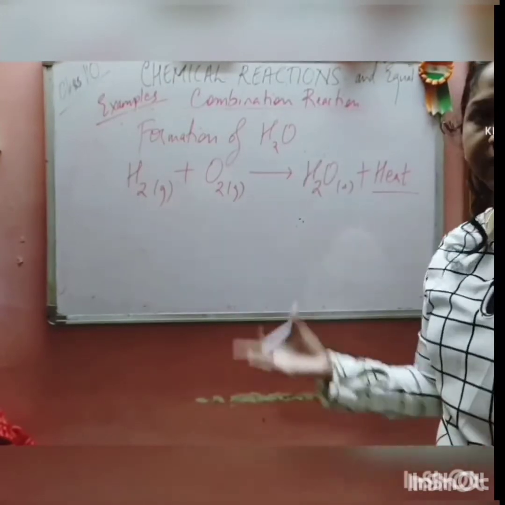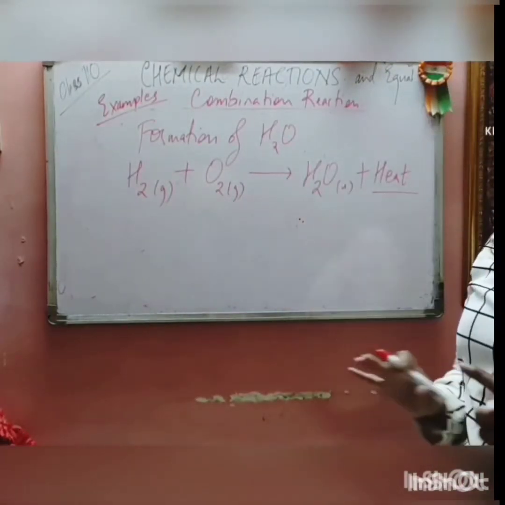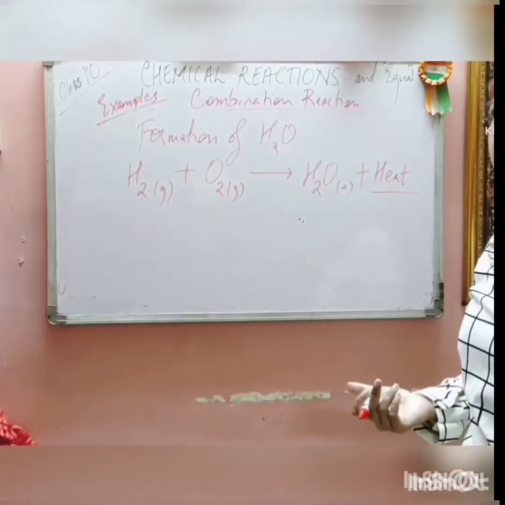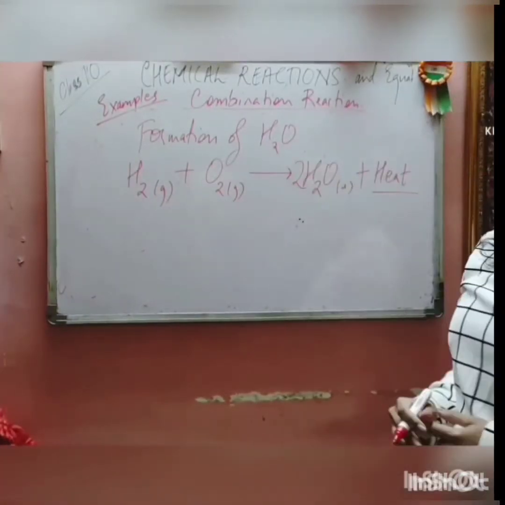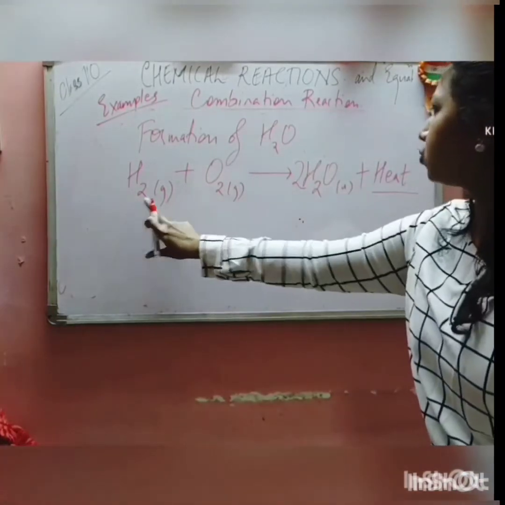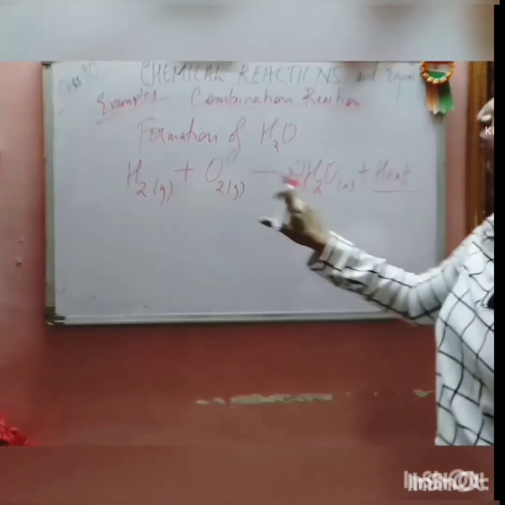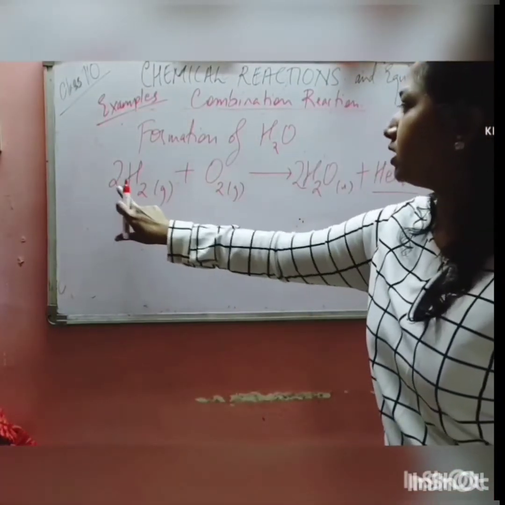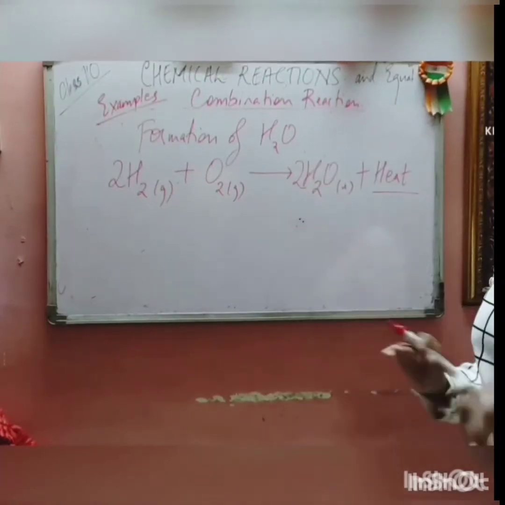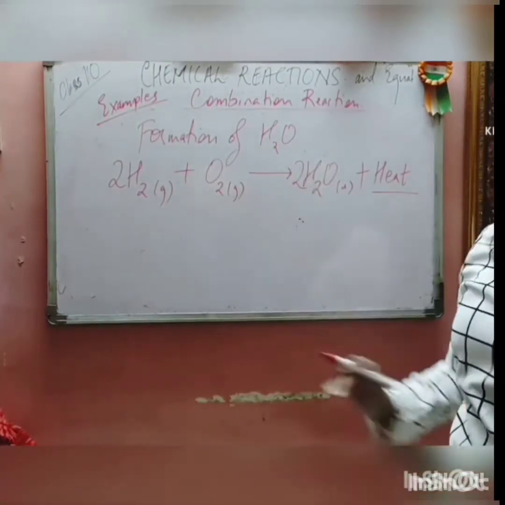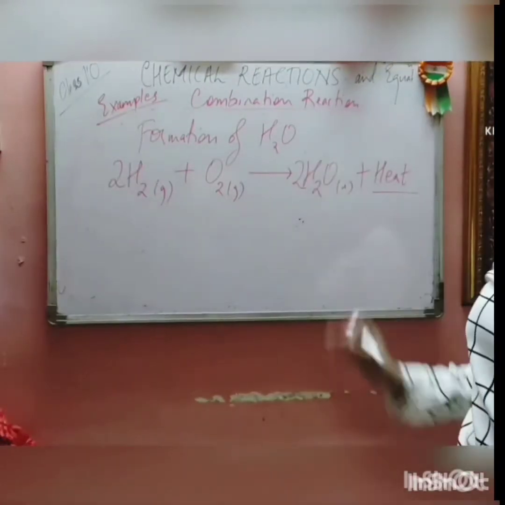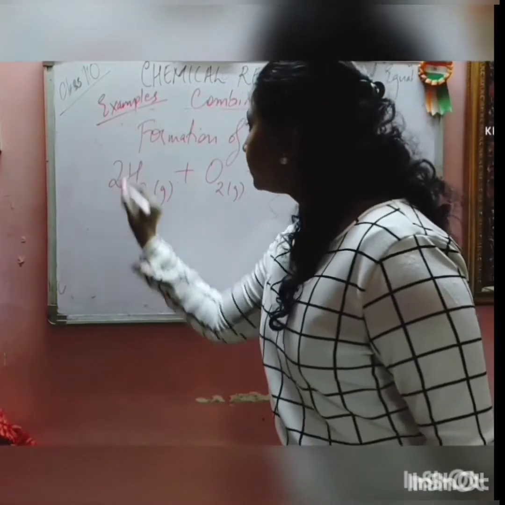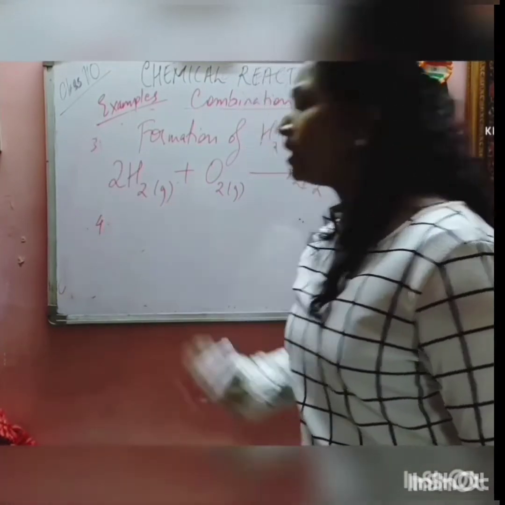Now let's see whether it is balanced. H2, after a time it is balanced. Oxygen 2, is it oxygen 2? No, then you need to balance it with 2. Now let's again check. H2, is H2 here? No, so you need to balance it here. Now let's check whether it is balanced. 2H2, that is 4H2. 2H2, that is 4H2. Balanced. Oxygen 2, sorted, it's balanced. And along with that, heat is also given out.